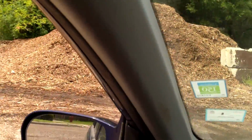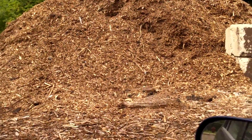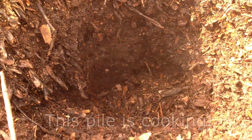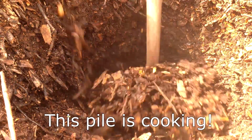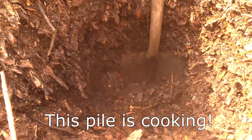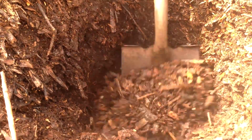But before picking up the grains, I headed over to the municipal wood chip pile to collect some wood chips. As the grains decay, they smell pretty bad and can attract unwanted pests. So I wanted to have wood chips on hand, not only as a brown ingredient for the compost, but also to cover the grains in order to keep the smell and the pests under control. As usual, I dug deep enough to get wood chips that were already partially decomposed.